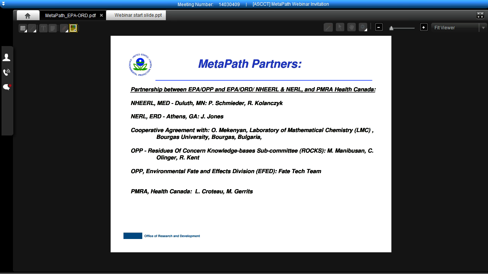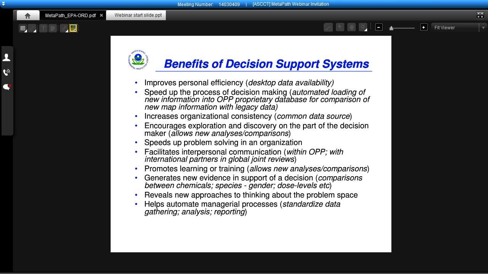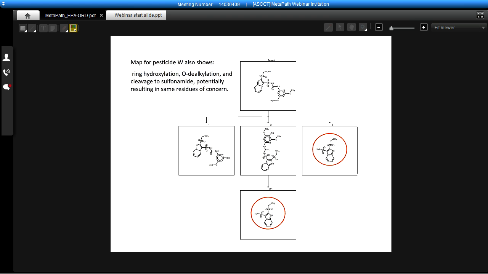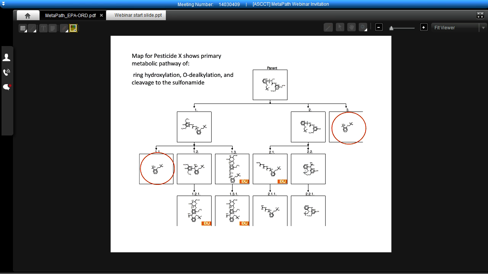We also have a question from the chat from Cheryl Beauvais, and it says, how does MetaPath handle missing data? Right now, what MetaPath is doing is reporting the maps as they were recorded by the registrant, with the exception of, and I'll go back to this slide, you can see where we have EXJ written. That stands for expert judgment.